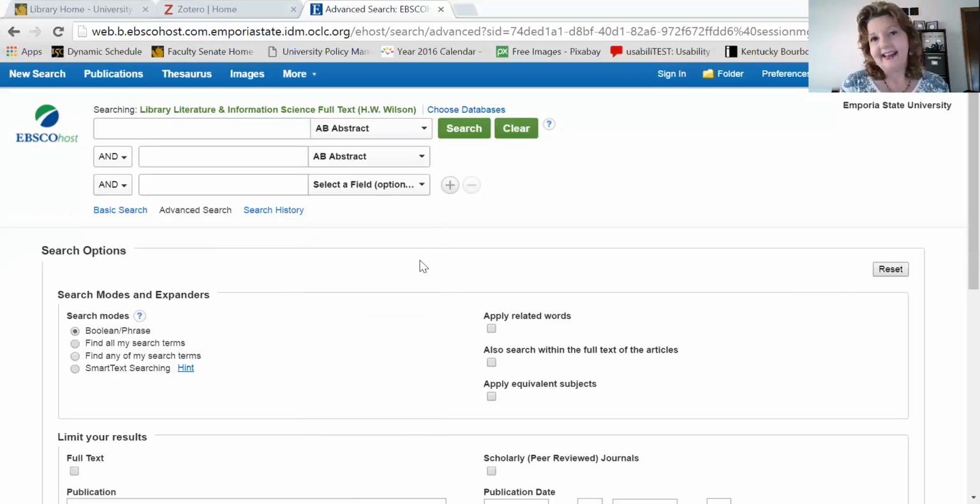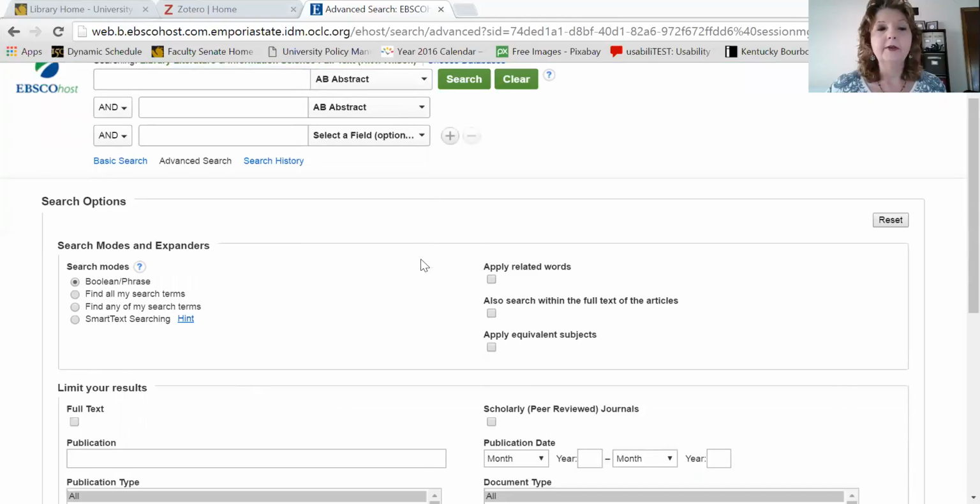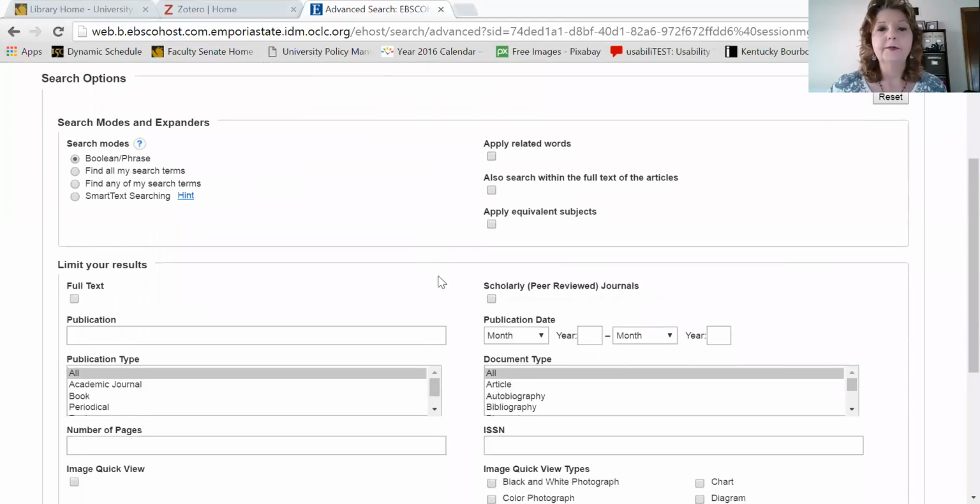The reason is that I want my keywords to appear in the abstract, or the summary, of an article rather than just anywhere in the full text of an article. This is one way that you can narrow and focus your search a little more precisely right off the bat. There are other ways you can narrow your search too.